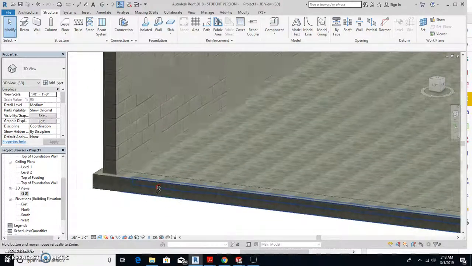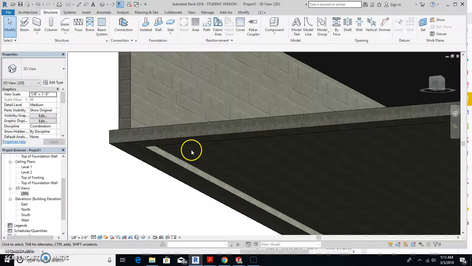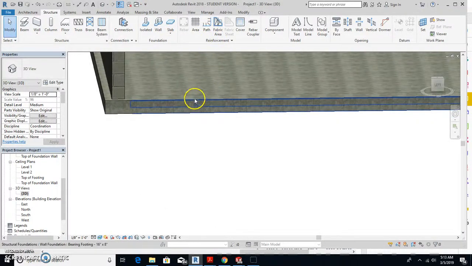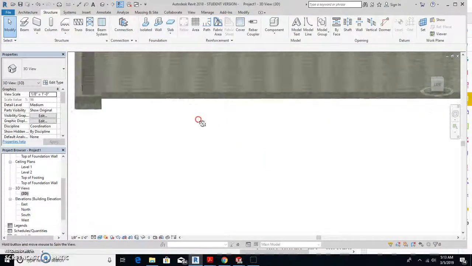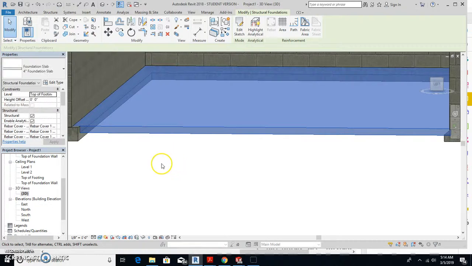It's there. We probably have to offset it though. So right here is the foundation wall, the basement slab. That's your slab. So I'm going to highlight that one. Okay, there's the floor. That is not at the right spot.